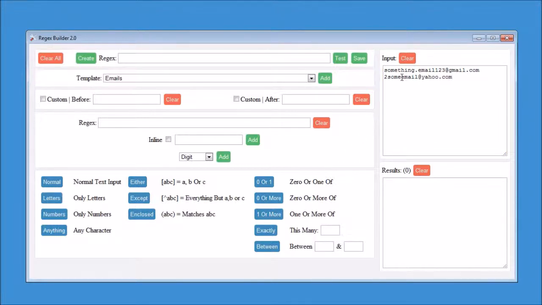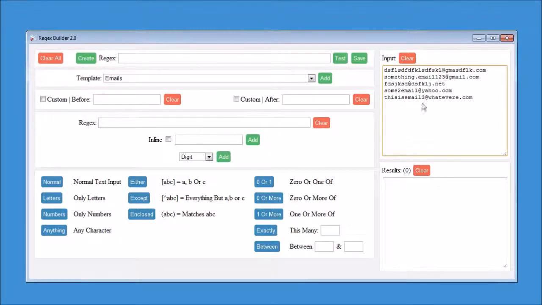Let's see here. You know what? Let's make them both start with "some". That way we can get in another rule. So, alright, let's try to match these emails, and then we'll make some more, like this is email 3 at whatever. And maybe we'll put one up here. It doesn't really matter what the text is, just as long as it's a little bit different maybe.